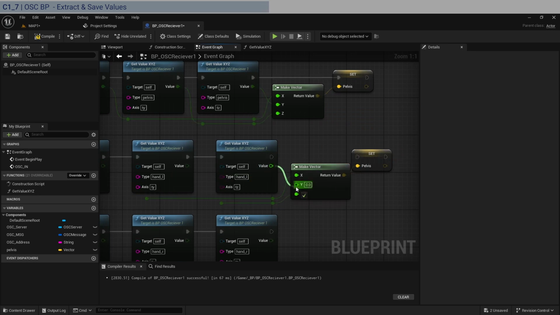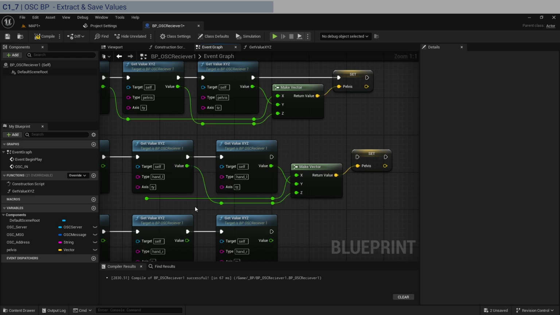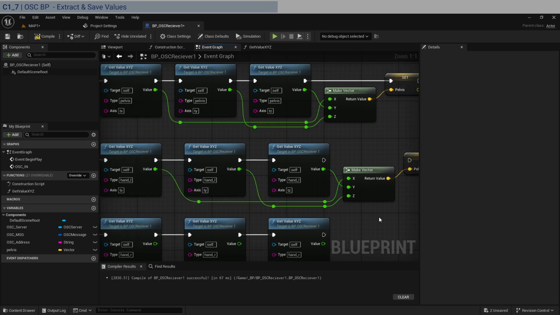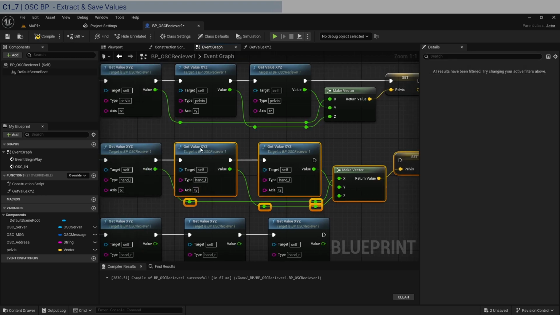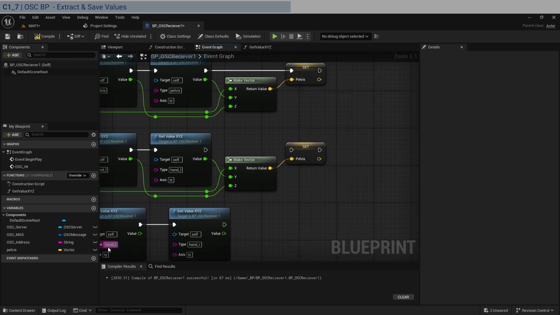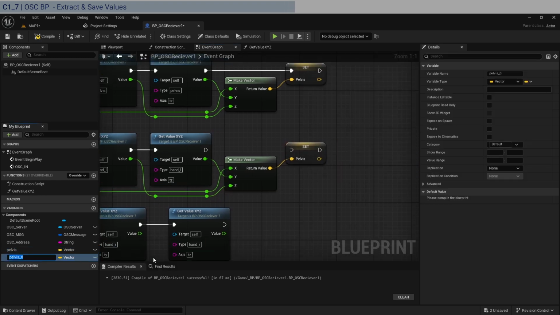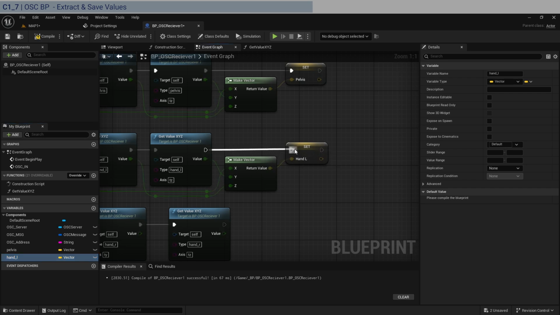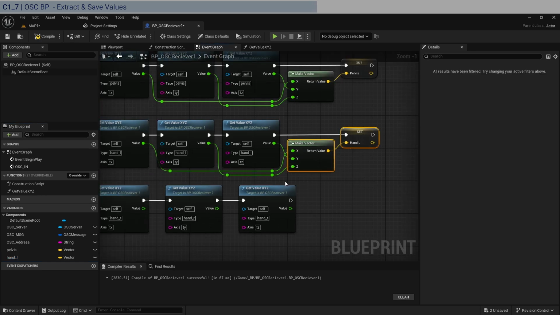Should be okay. So that's going to be here, here, and here. Let's move this in so it's matched. We need to create a new variable, so we're going to duplicate that, and this is going to be for hand underscore L. What you can do is drop this on top and change the node, plug that in. Let's do the same thing.